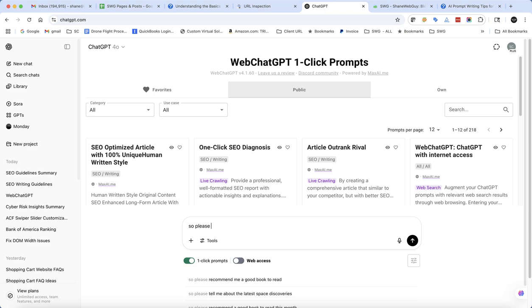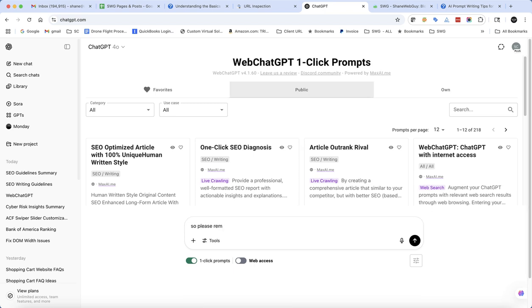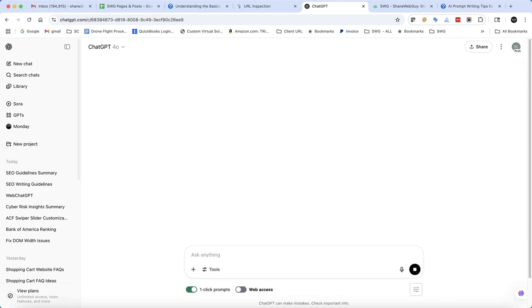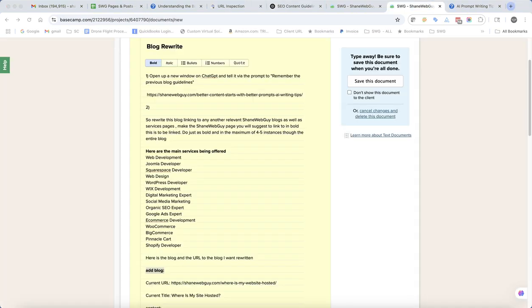So we tell it to please remember our guidelines. You don't even need to spell. Okay. So we tell it to remember the guidelines. So that's step one. Okay, I'm going to stop that as step one.